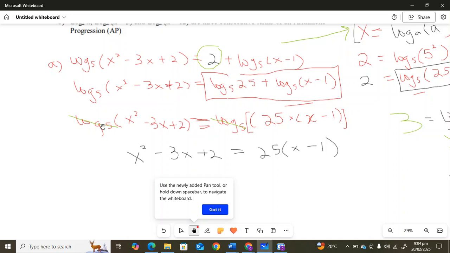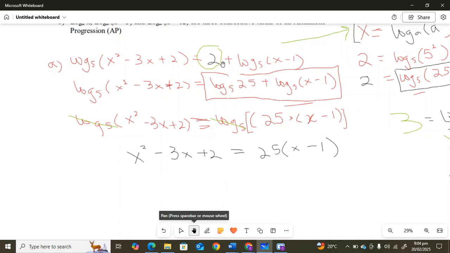You have to make them balance. One on the left hand side, one on the right hand side. Then you cancel. That's why we applied the power rule so that there is one.